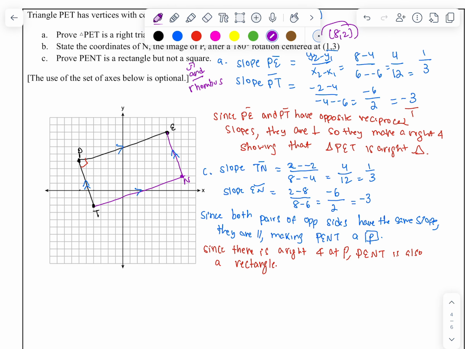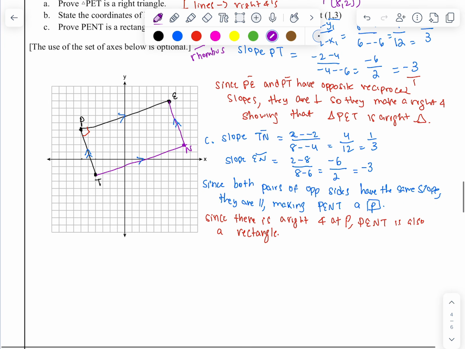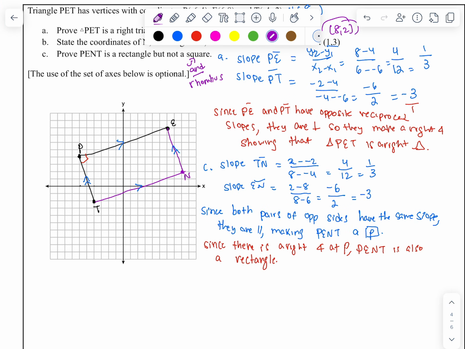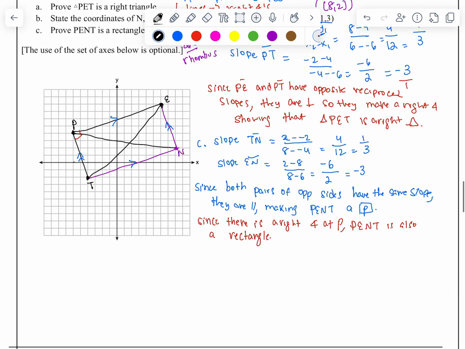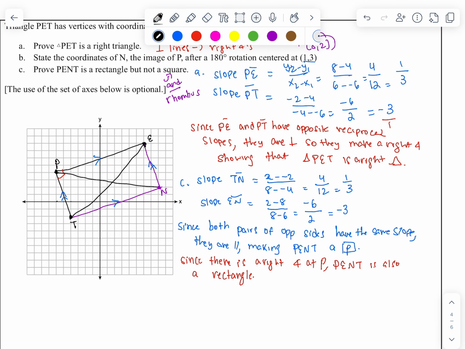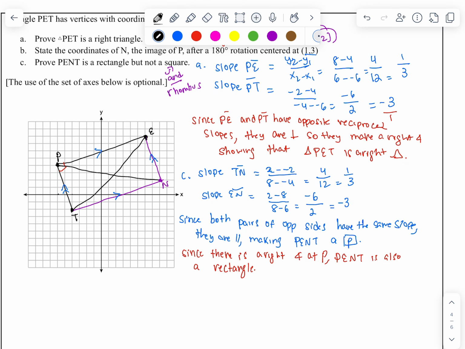So what I need to do is I need to prove a rhombus property or try to prove it and show that it doesn't work out. So I don't really want to use distance formula, so I'll just use slope. In rhombuses, one of the properties is that the diagonals are perpendicular. So if I can show the diagonals are not perpendicular, then I won't have a rhombus. Not the only way you could do it. You could also do it with the adjacent sides being congruent or not congruent since we're proving it's not a rhombus, and that would require a distance formula.